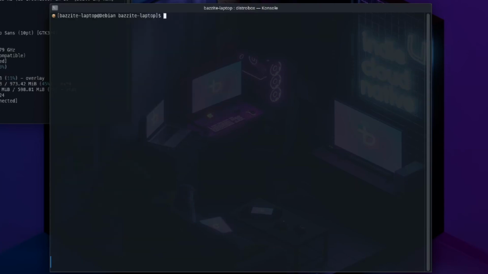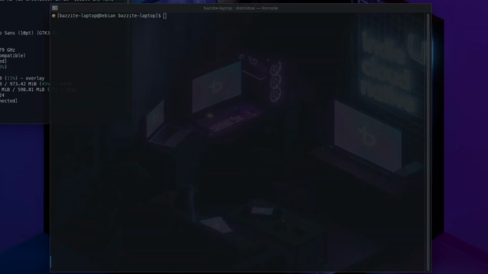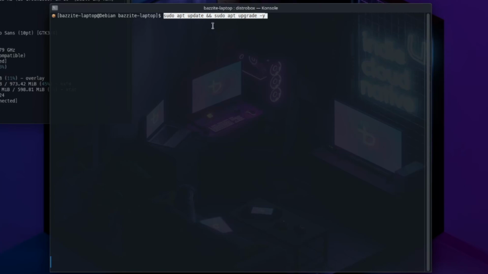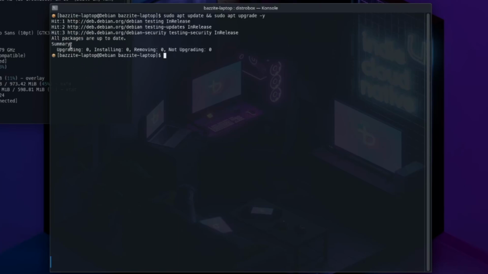One other thing you can do to upgrade your entire system, instead of having to type both of those separately, is run this here, which is sudo apt update with two ampersands, and then sudo apt upgrade. What this is doing is the ampersands are making it so you run both of these commands back to back. And the Y is so I don't have to hit enter in between them, so I can just go ahead and run them. If I did that, there wouldn't be anything to do because all packages are already up to date. So it won't do anything right now, but I can run that instead of running them separately. So that is the update and upgrade.